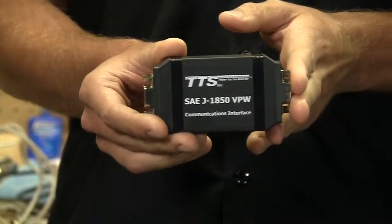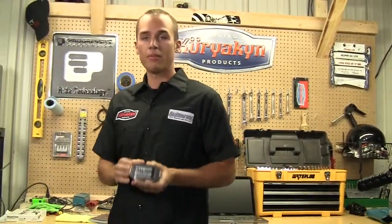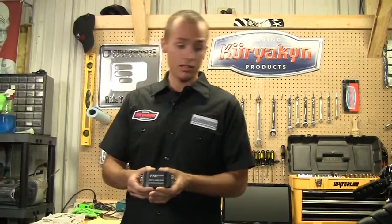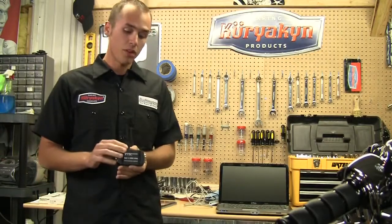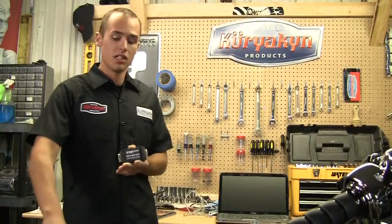All right, so here we have the TTS Master Tune. Now what we're gonna do with this is reprogram the factory ECU that's already in the motorcycle. There's nothing that's gonna stay plugged into the bike. This allows our laptop computer here to communicate with the computer that's in the bike. So once we're all done programming it, this will actually come out. Nothing will stay in the bike. We're just changing the program.